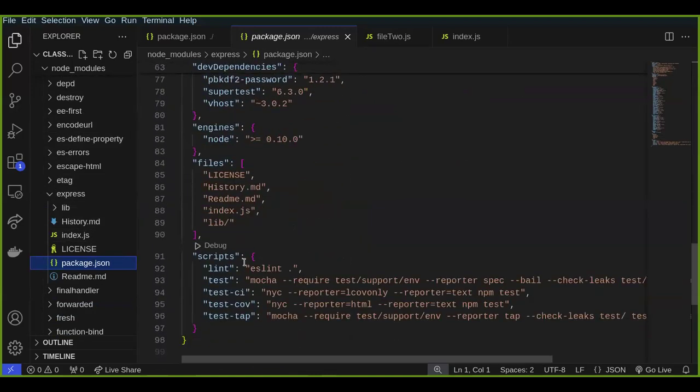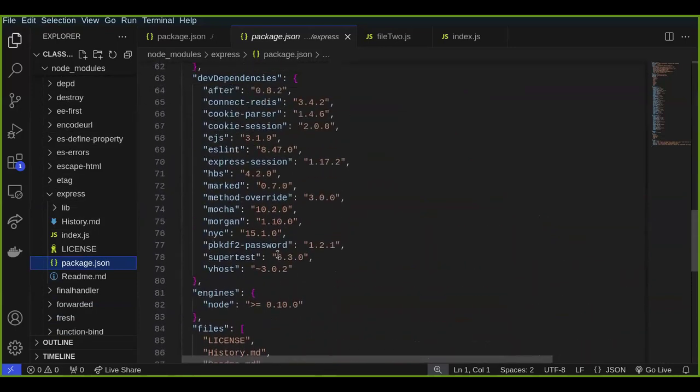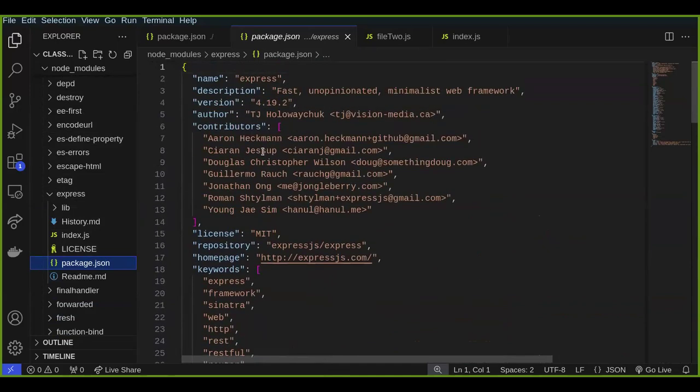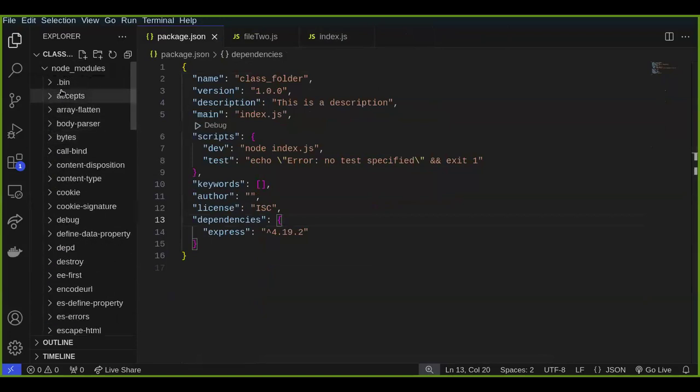I think if we go down here, okay, so tests, if I want to test Express, I can run this. They didn't include the test file or the entry point file. I'm not sure they did that here. It's not really necessary, but what is necessary for us to know now is that we have Express in our project.